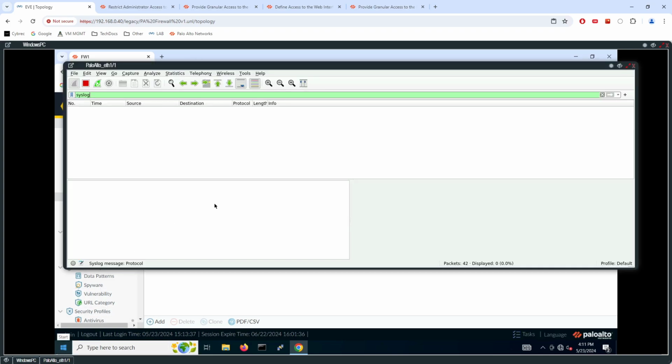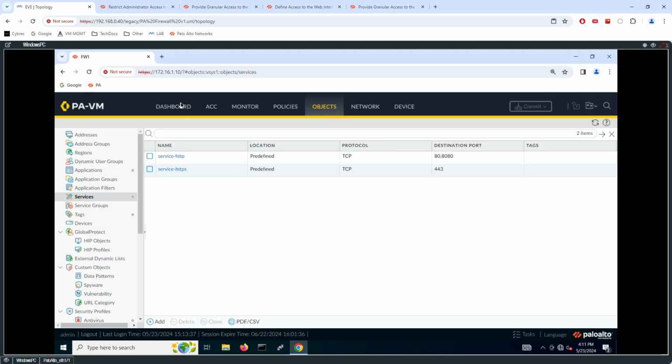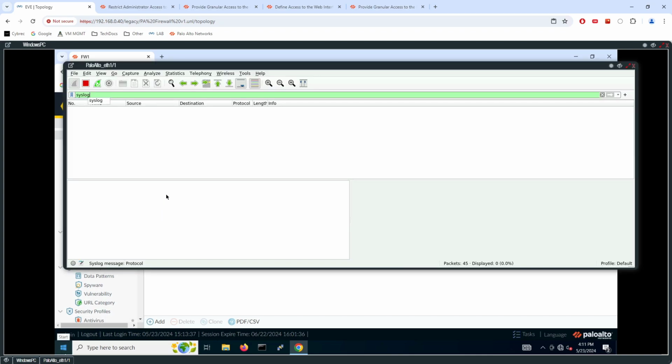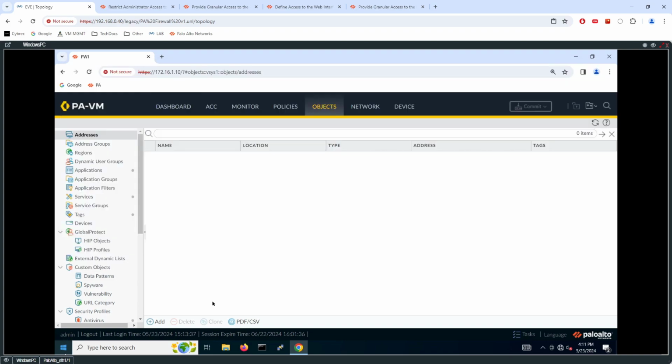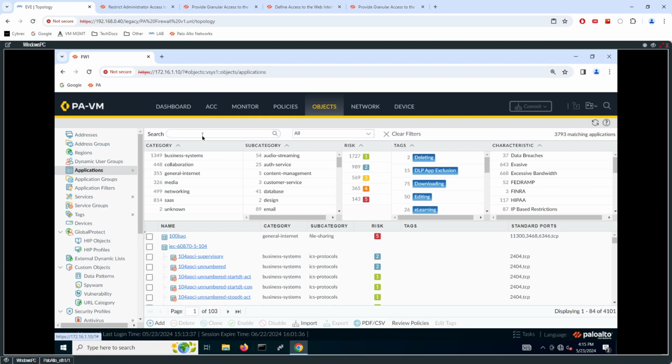And then go back and take a look at the display here. Still no lag, so let's do it once again. Dashboard, objects, and addresses. I still don't see anything here. Great, let's go ahead and do this.